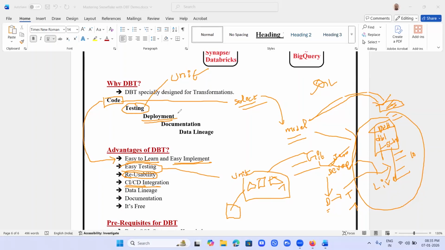Okay, let's say I developed 100 DBT scripts to implement 100 types of transformations. Everything is completed. We deployed into the production server, and the production server is running fine.